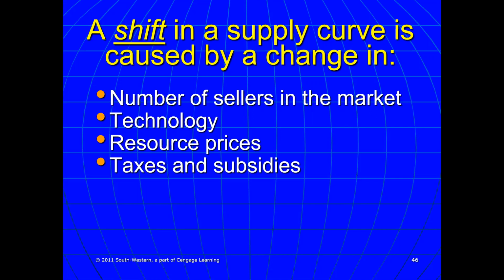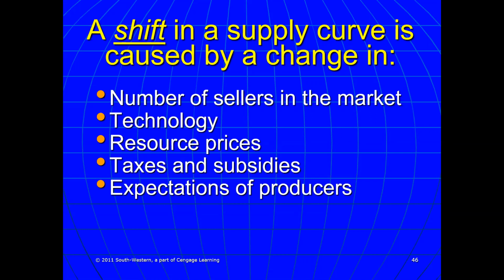Taxes and subsidies. So obviously a tax break would cause supply to shift to the right. That would be a positive thing. Or higher taxes would cause supply to shift to the left. A subsidy is something that the government pays for. So if it was a really hard year for farmers, for example, and the government pays a subsidy to help with some of the loss of the crops, then that might help shift supply of crops up to the right.